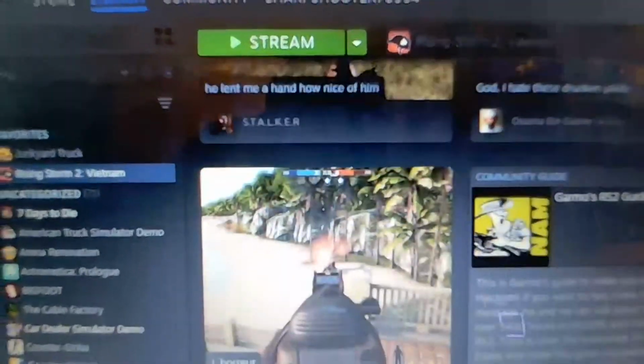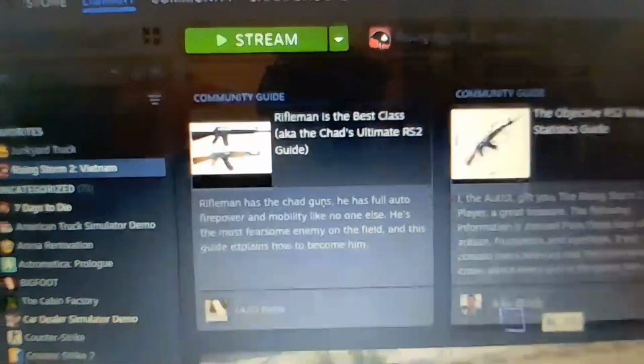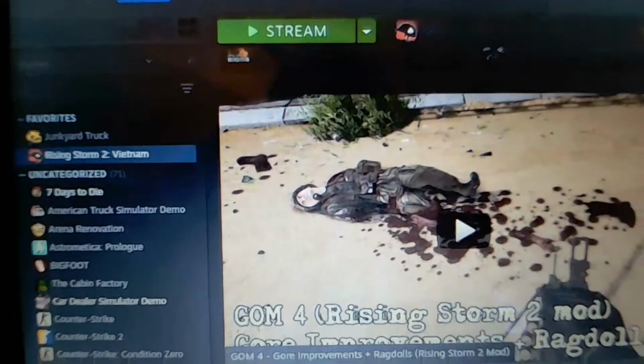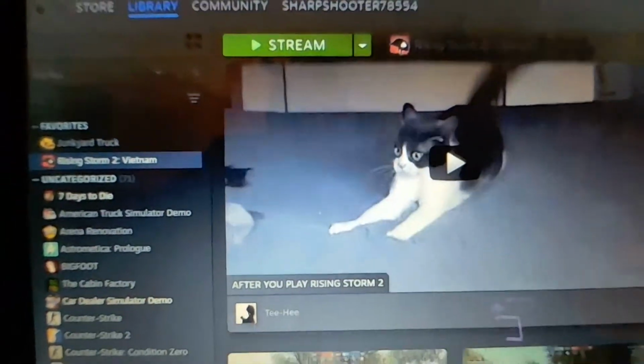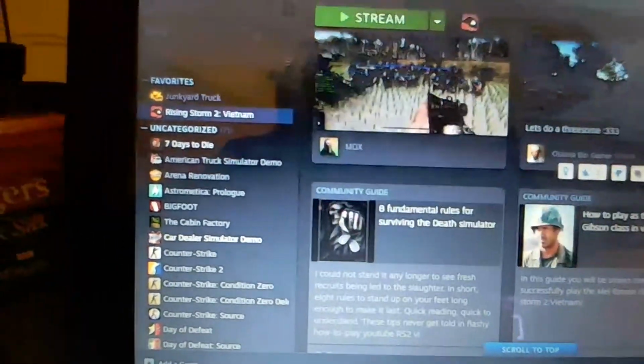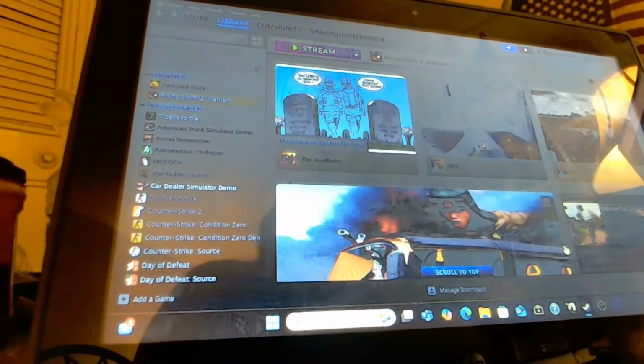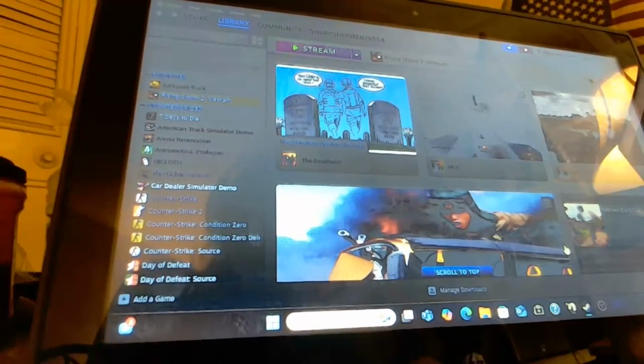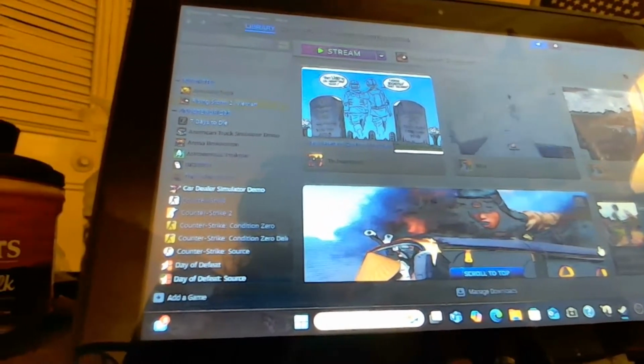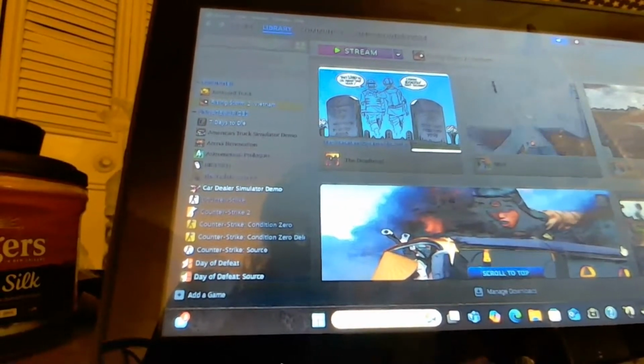There are different types of weapons and stuff to choose from. You guys definitely got to be very active in this game. You cannot just stand in one spot, because I tell you what, these people that are on here, it is a very brutal game, guys.